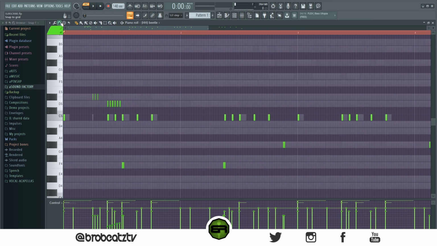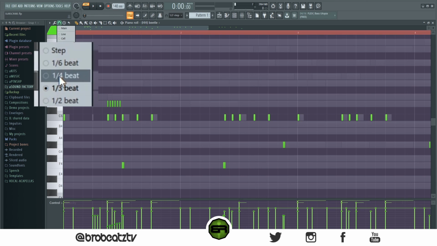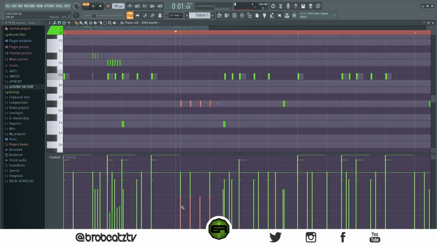So now the next grid we're gonna use is a more common one, especially in trap, is a 1/3 beat. Now you can use 1/3 beat or 1/6 beat if you just want some quicker ones. Right, if you want that kind of hi-hat roll. All right, but let's just use the 1/3. And usually you just follow the grid on this one. And then if I use this one, I usually mess with the velocity as well. So let me pull that up. You can just kind of mess with it, see what you like.